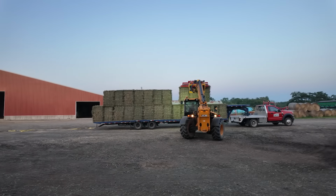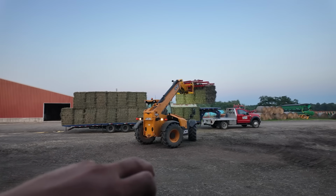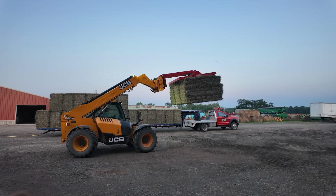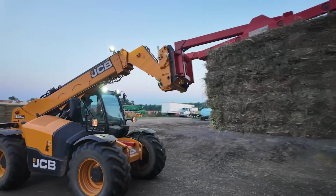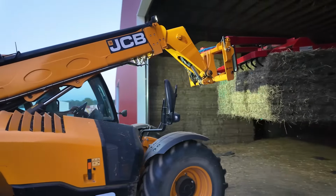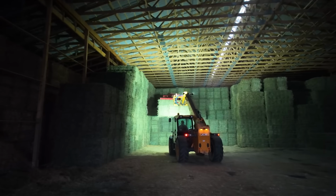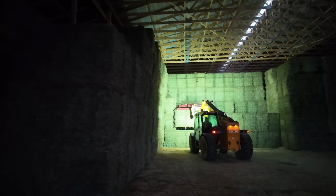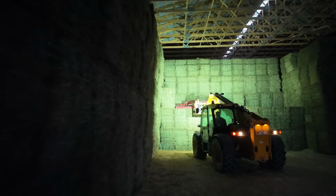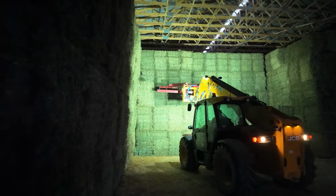Happen to notice he's twisted opposite of what we normally do, and that's because he can twist it back and get himself into a more favorable position going into the barn. Okay, I lied. He just likes to grab him that way. He's not in any more of a favorable position. I guess he's not right up against the left wall, which is cool. Seems like a pretty good spot to end it, folks.